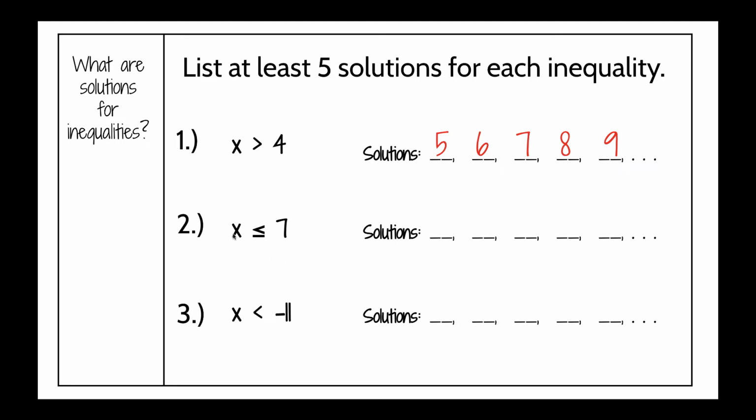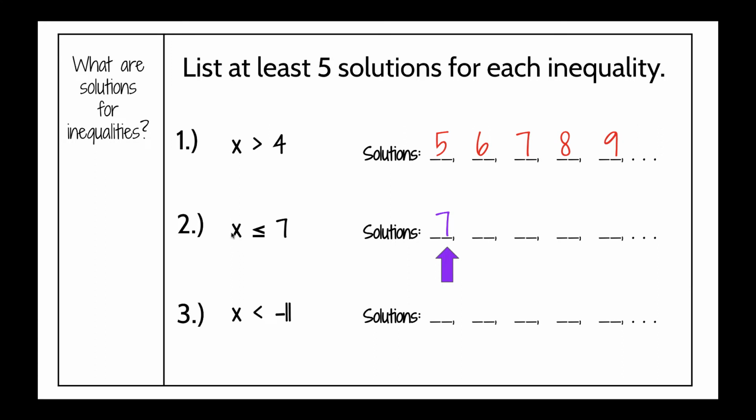Well, could we plug anything in that would be equal to 7? How about 7? Yeah, 7 is equal to 7. Now I'm looking for values that would be less than 7. And you might go, Mrs. Kluber, I thought that you said inequalities are not equal. Well, yes, those words did come out of my mouth, but the main thing is that inequality is a relationship between numbers that are not equal. So yes, you might have a value that you can plug in here and you would say it's equal to 7. But then there are also other values that are going to be a solution to this inequality and they're not equal to 7. They just need to be less than.